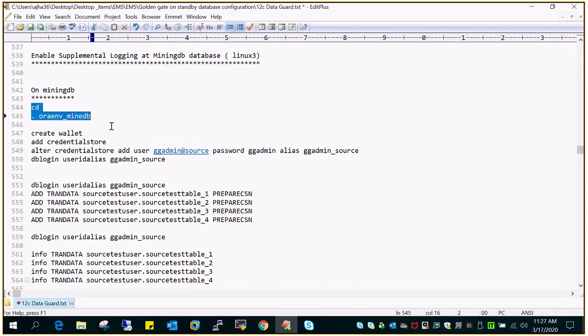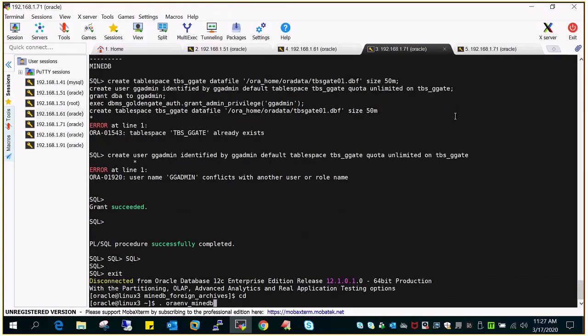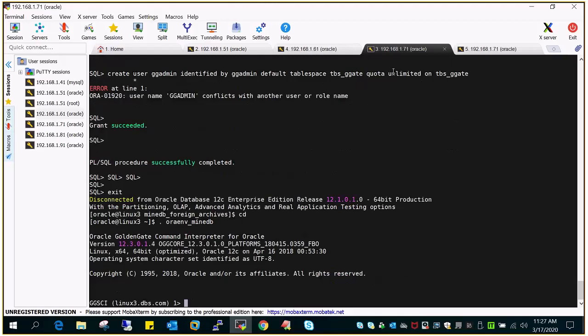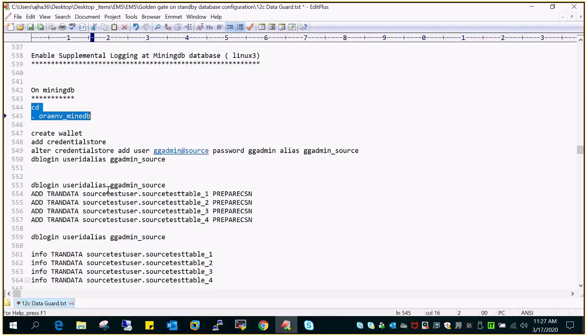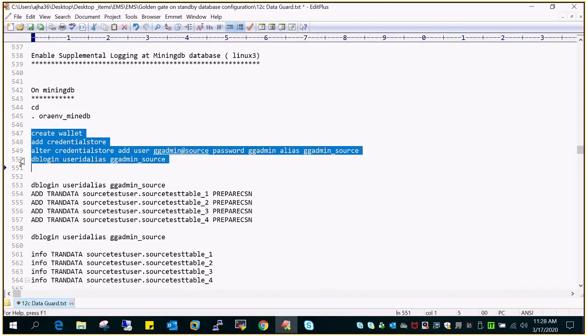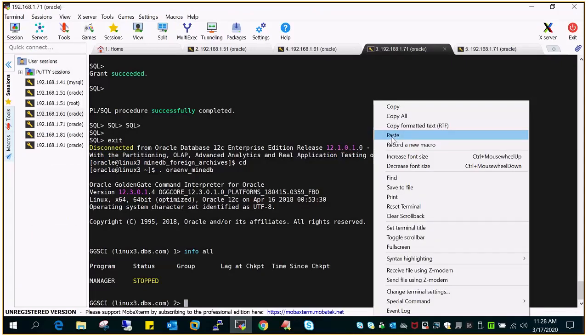So on MiningDB, I'll just say cd, and there is an environment variable file. It will log me into this. Let's create the wallet, and this stuff we have done so many times in the past, so there is no point in discussing it.